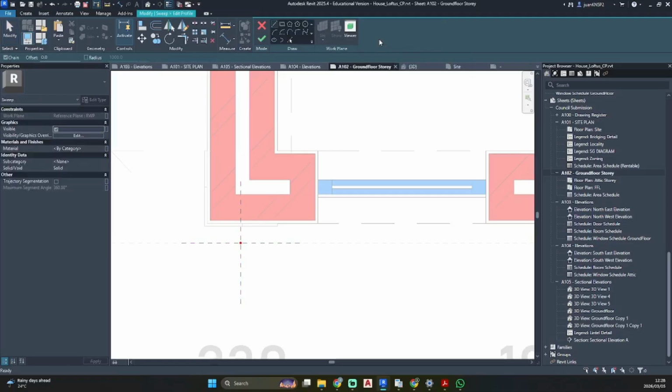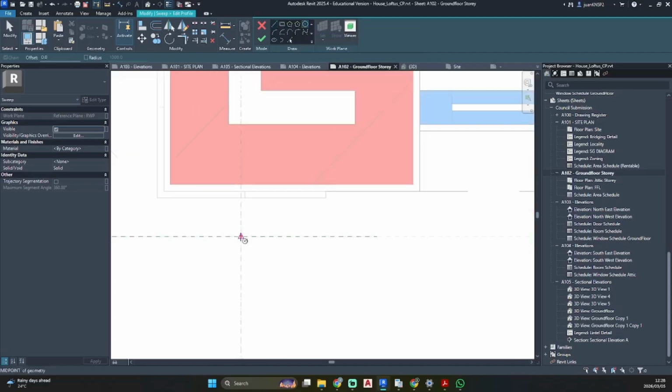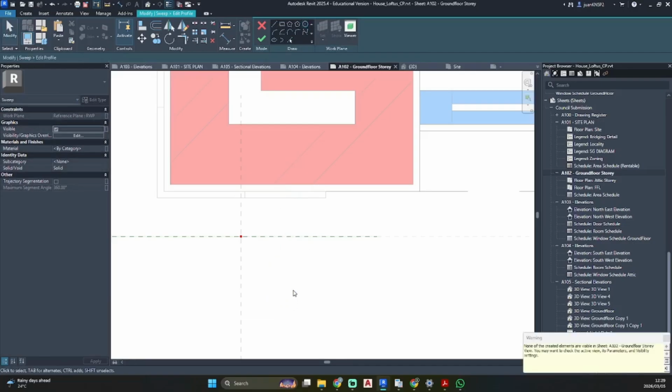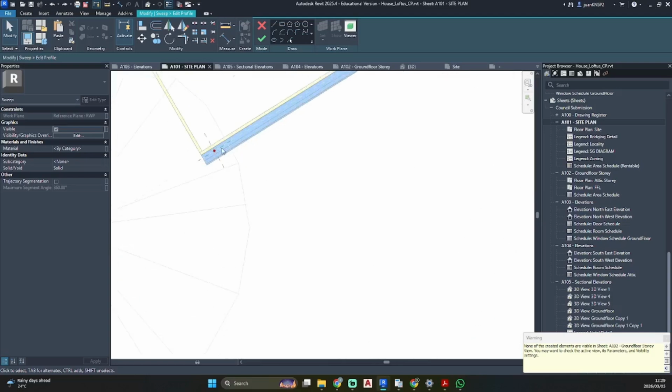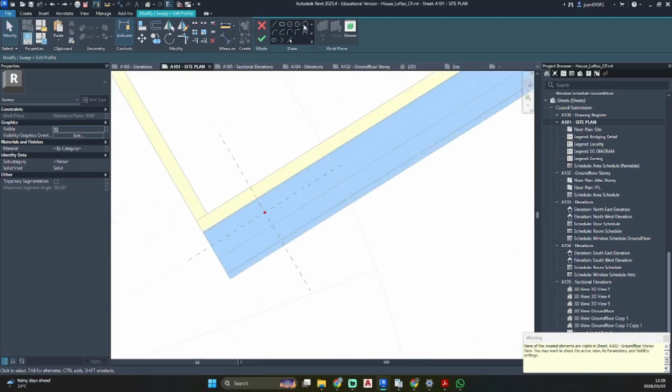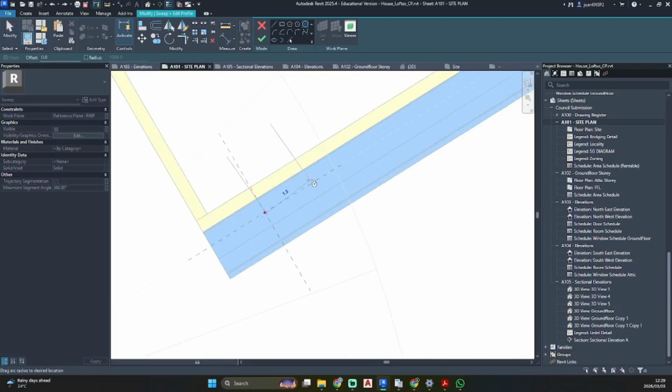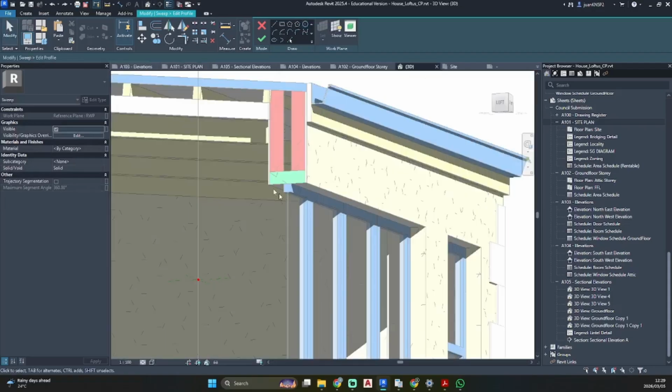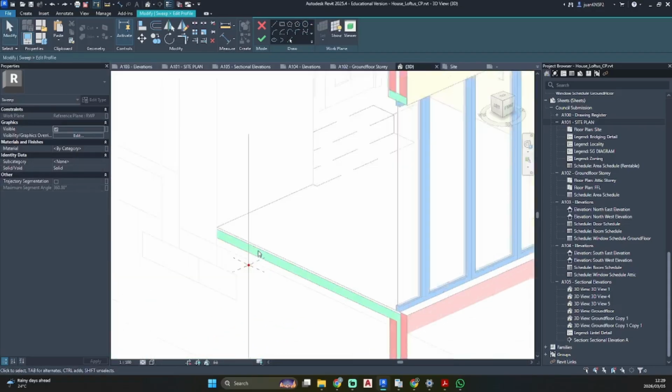Let's go edit profile, and then I'm going to use the circle tool. Okay, we want to draw a circle. Okay, I want to see it here. What do we need to do in 3D now?